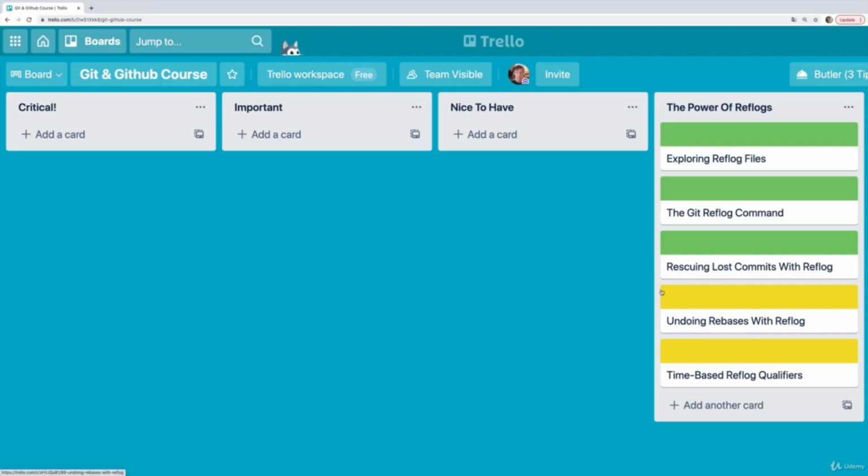So next up, we're going to talk about one of my favorite commands in Git, something called git reflog. It's not one that's used all that often, but when it is used, at least when I use it, it's when I've screwed something up terribly and I've lost a commit, or I've rebased when I shouldn't have rebased, or I want to undo something that seems undoable. Well, with the help of the git reflog command, often we can fix things. We can dig ourselves out of some pretty bad situations.